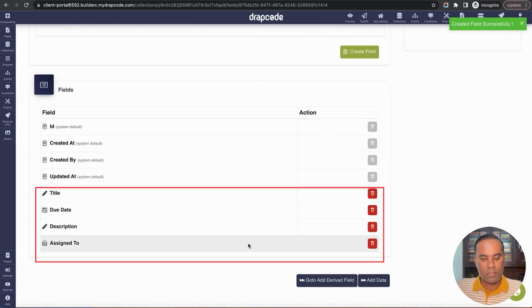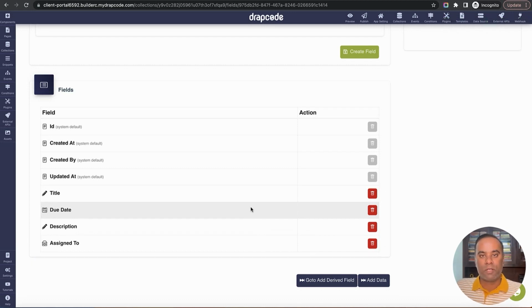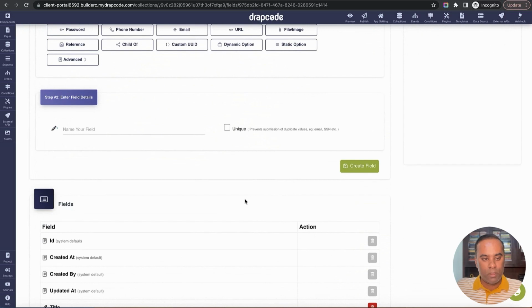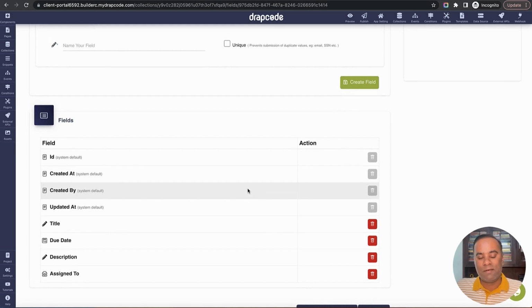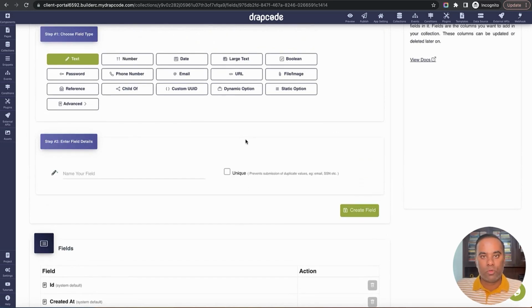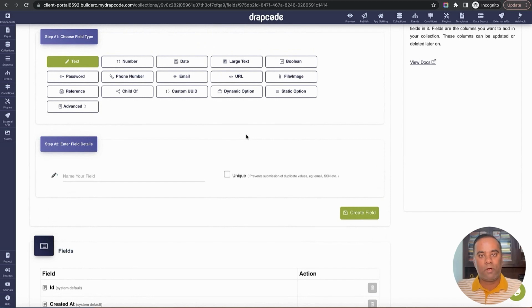Anything else for task? Title, due date, description, assigned to. Task will also have a lot of attachments, so for that we will create another collection, because a task will have multiple attachments. Okay, and what else for task? Task will have a status and the priority. So status I'll prefer to keep from a separate collection, so that each client can create their own statuses or own tags, right? So that they can create on the basis of priority, P1, P2, P3, someone needs medium, high, someone needs something else, so they can create their own tags.